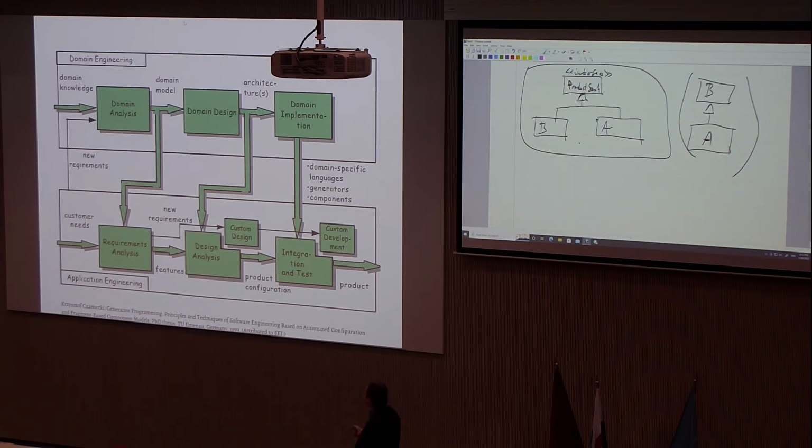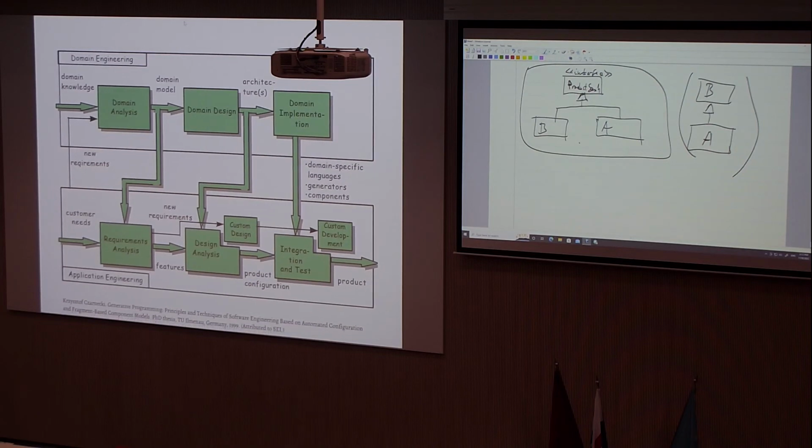This downside part of this slide is called application engineering. So engineering applications based on the things that you produced in your domain engineering. So you should not forget to get things back into your product line. So roughly, this is how things are organized. Still, this does not say directly how to approach things.